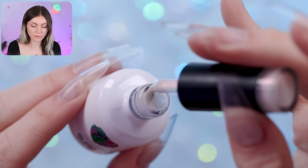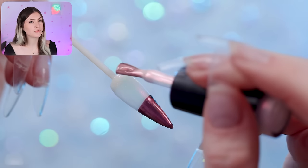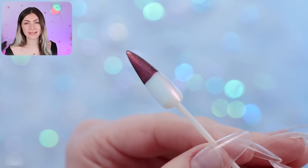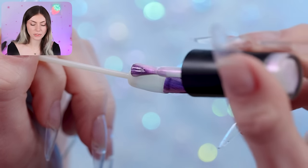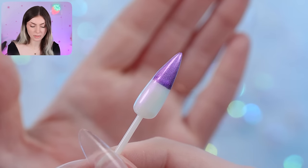This one is Aurora, looking a little bit more orangey to me. After we finish swatching, I will also show you guys all of these in the sun because I feel like they will look way better in the sun than in here with all these lights. Next up is Amethyst Dreams. I feel like some of these can look a little bit similar in the bottle, but once you put them on the swatch, you can see the different colors in them.